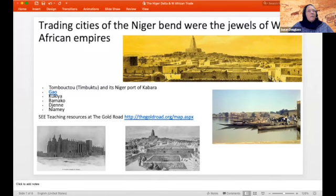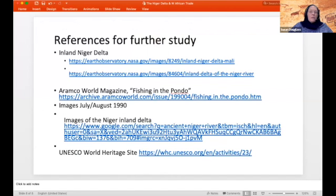So again, there are some more references. And by the way, I restored the last slide that somehow went missing in my iron presentation. So I want to thank you. That was probably a bit more than 5 minutes, but it's just a hobby horse I have about how we really must recontextualize the way we teach about West African history.